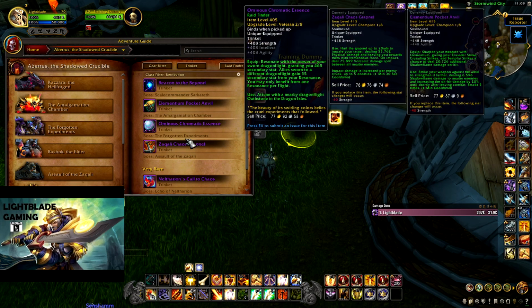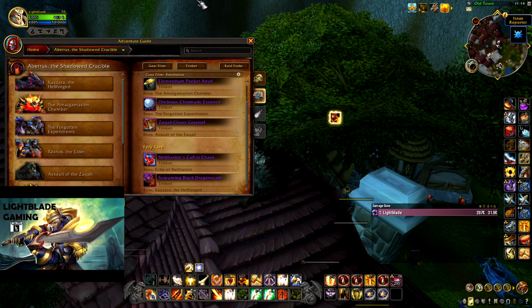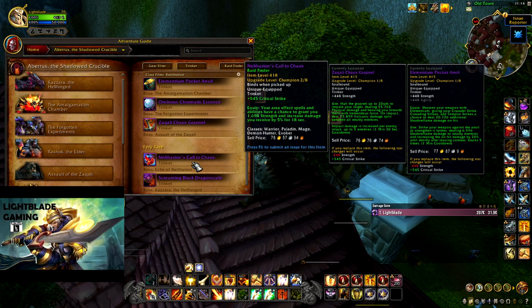So now let's go to the other two very rare trinkets. Okay guys, now let's talk about these very rare options. These are the types of trinkets that you never see them drop. You normally get them from the vault. So first one is Neltharion's Call to Chaos. This trinket is really damn strong. It has critical strike as its main stat, which is good for us Retribution Paladins. We like critical strike.